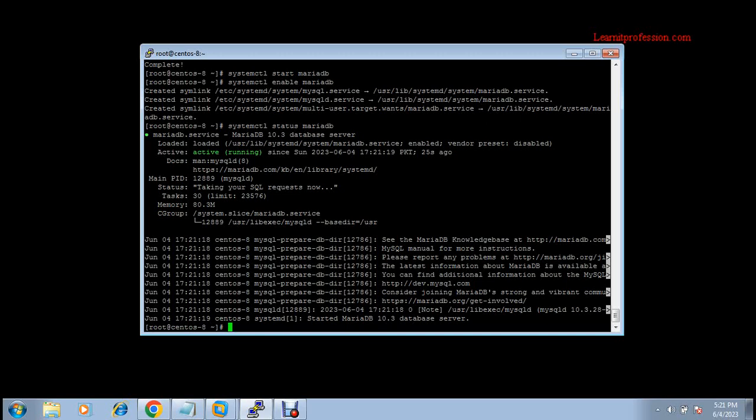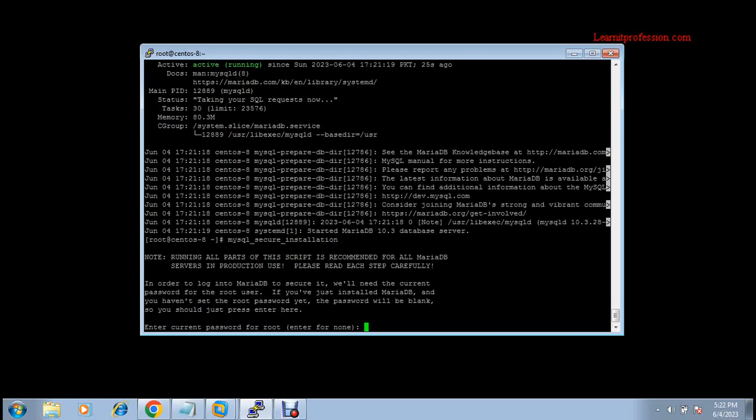After the installation of the MariaDB server, you need to secure the MariaDB database engine. To secure it, type the command mysql_secure_installation.